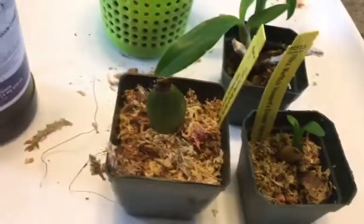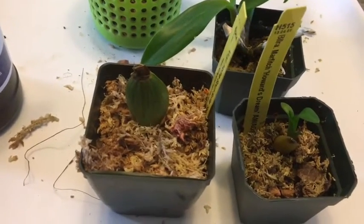And here's the repotting that we've done. Whoops, sorry for all the shaky camera today.